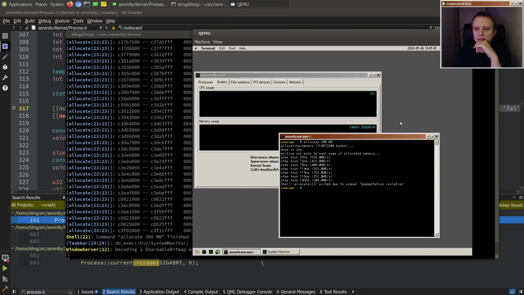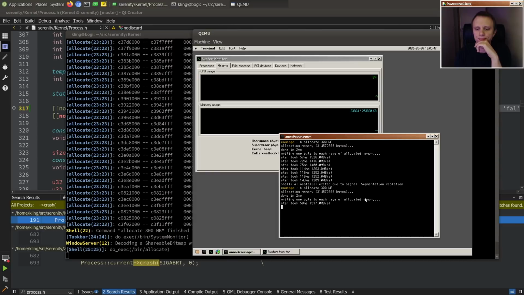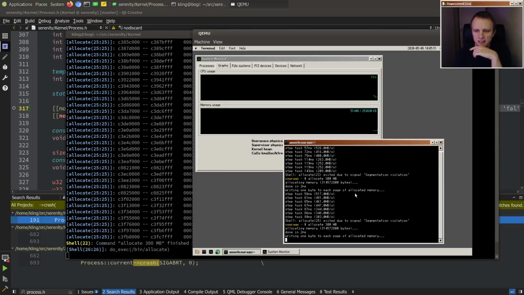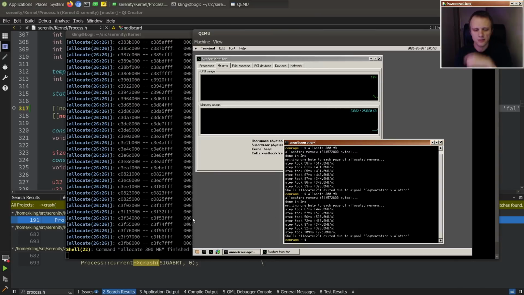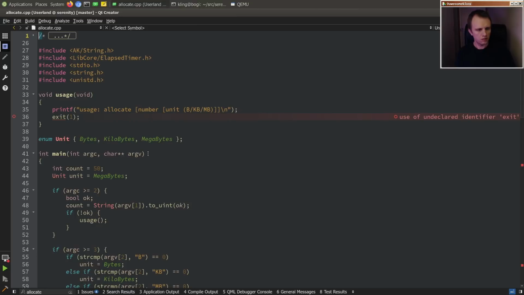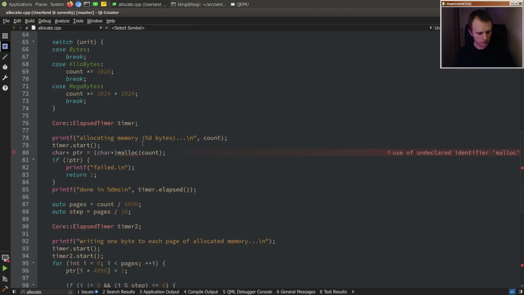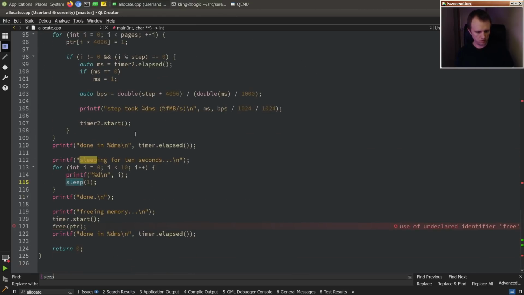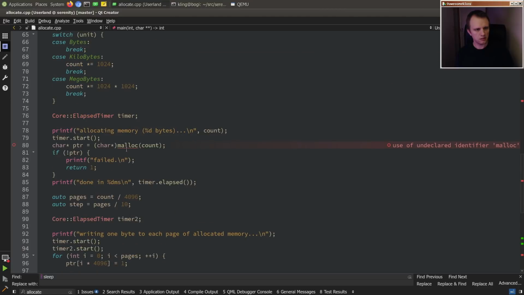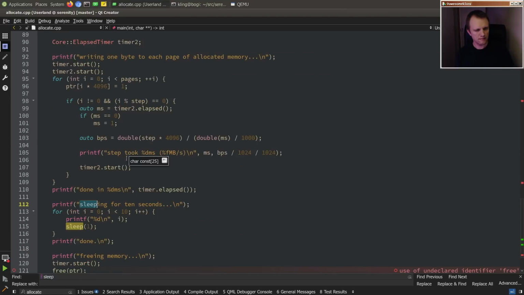So what happens? Can we, let's see. It's too fast, like we don't even see the graph shooting up. Can we slow that down a bit maybe? The allocate program, how do we do that? Does it sleep? Seems like it doesn't sleep in between mallocs.